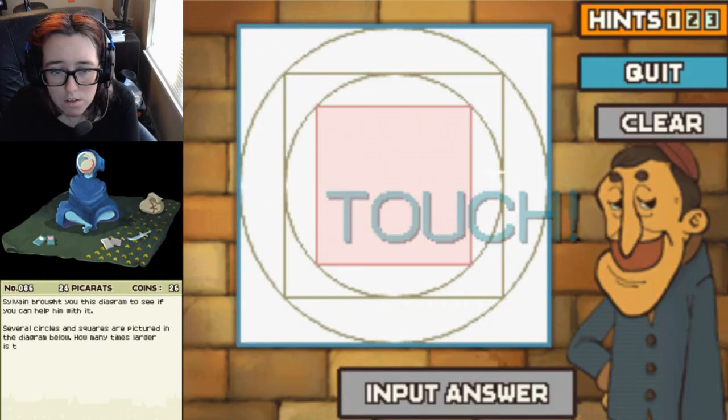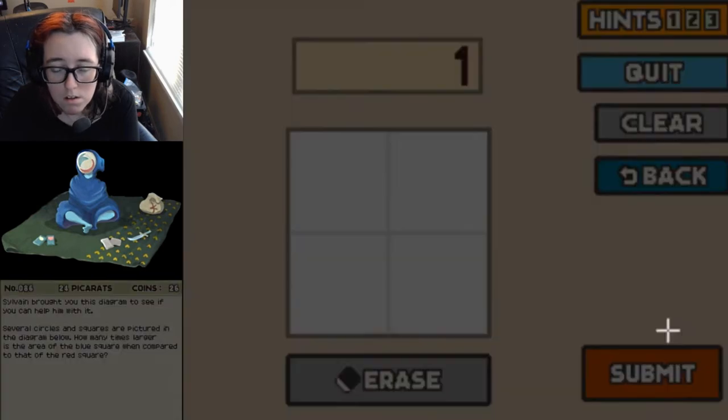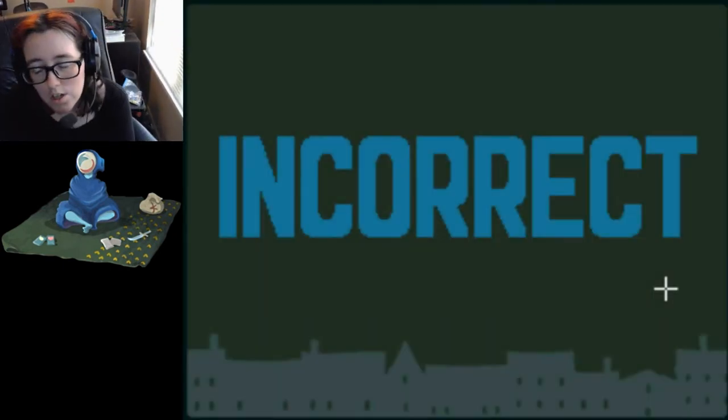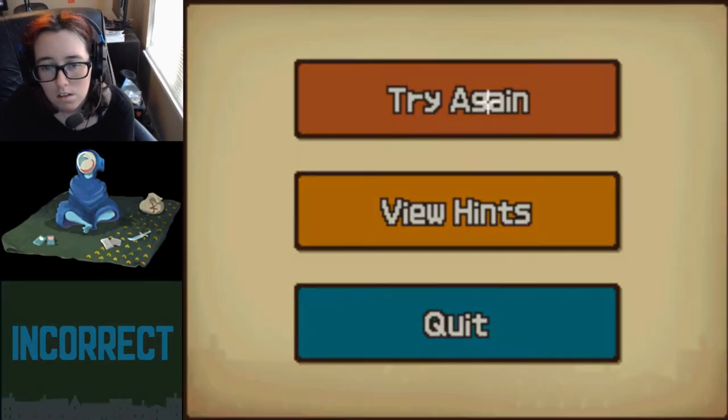Curious, does the stuff inside the square count? Like, you know what I mean? What if I just put one times bigger? Because it's the same size. Here's my answer. Nope? Okay. Worth a shot. I guess I'll look at the hints now. How embarrassing.